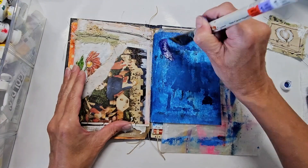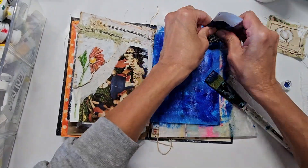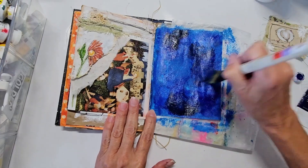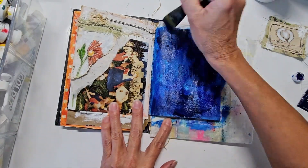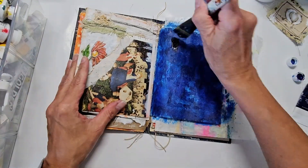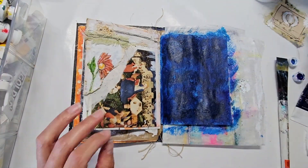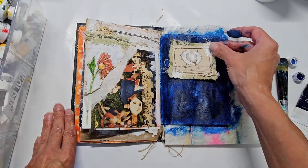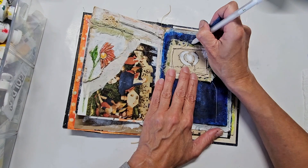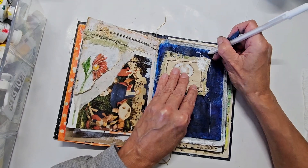I made a boo-boo here — I added too much white, which I don't like because it's a waste of paint. I didn't need to do that, but I am using some old tubes of paint I've had for about six years sitting around — they need to go. Art journals are a great place to use up extra supplies you don't use and have some fun. I'm also adding some gray paint to make a dark background. I like it because it gives contrast — the bird pops on it and it complements the page on the left very well; it calms things down.